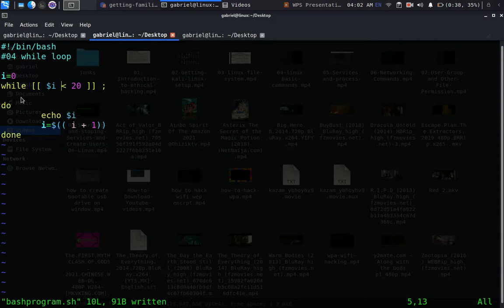Specifically, each time this loop runs, I want to always increment the value of i. Insert echo string i.